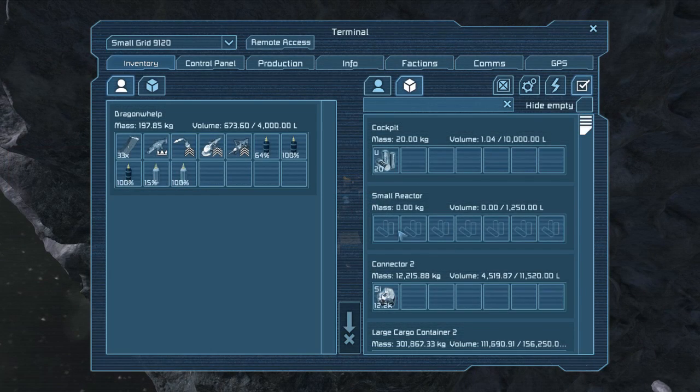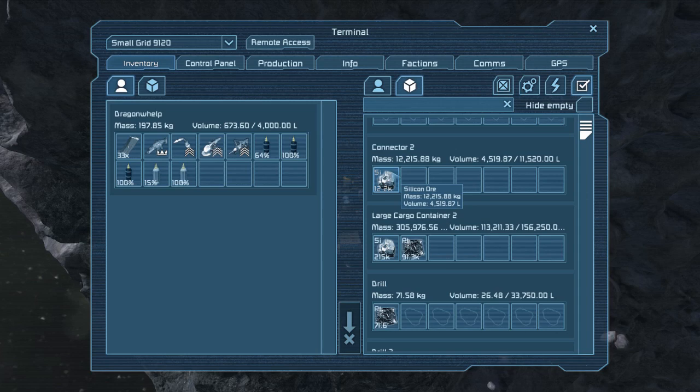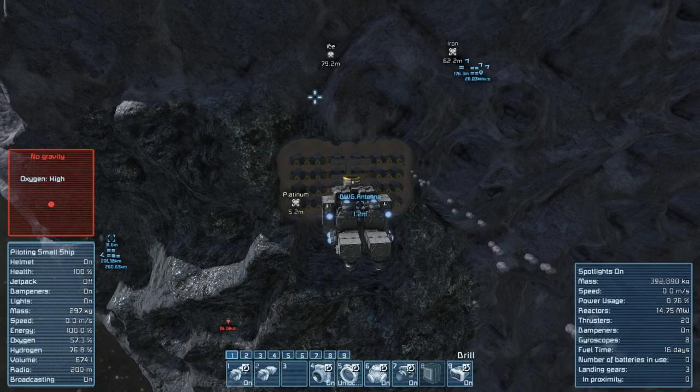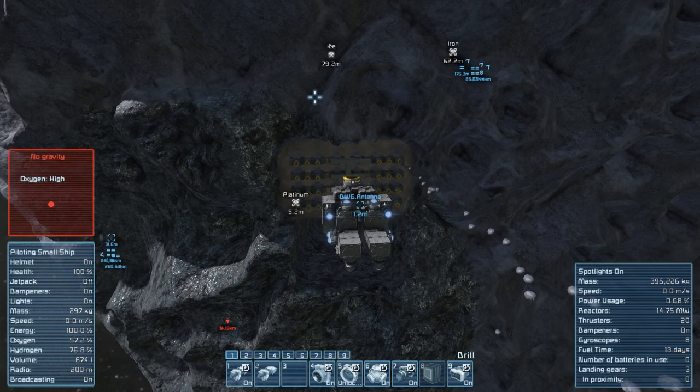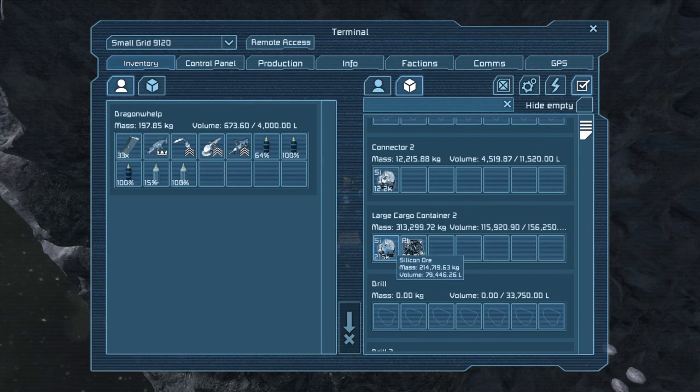Let's see, how much platinum do we have? Oh, we have some silicon left in here. Oh, it's in a connector. Yeah, I'm gonna have to do something about those connectors. I'm gonna have to do like a filter system, or find something that allows that it doesn't collect materials.